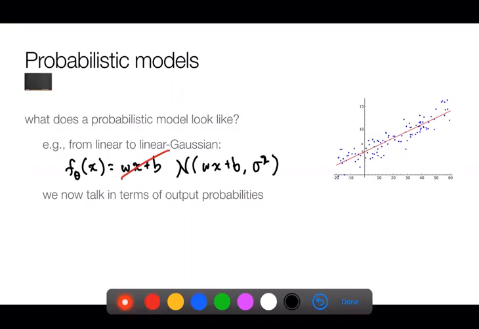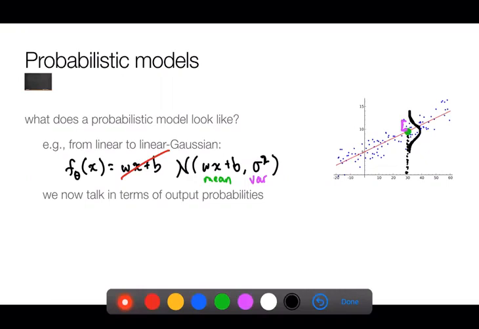So what might that look like pictorially? Here I have a mean. Let's take a look at a particular x value, say x equals 30 on this graph. What I would be doing is saying, here's the mean that I'm predicting, that's wx plus b. But then I also have some type of variance that I attach to my estimate, and that variance might look something like this, depending on how large sigma is. And then what I'm actually predicting here is, let me see if I can draw this, an entire distribution over different y values.